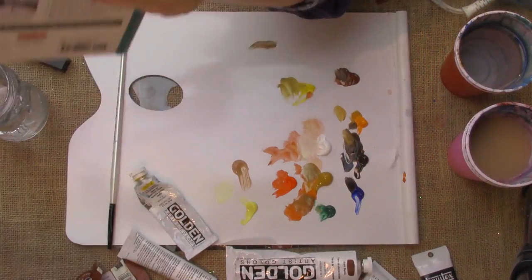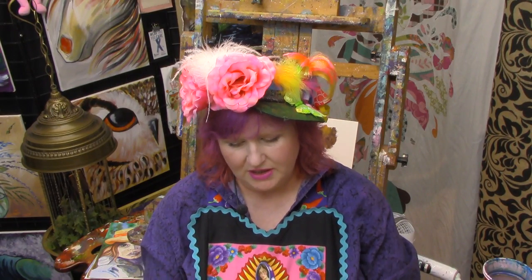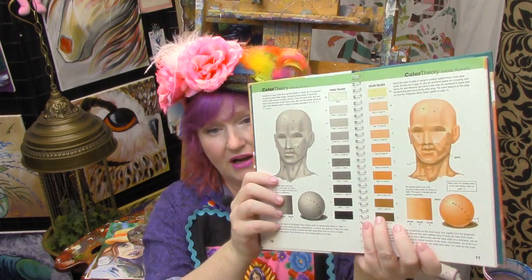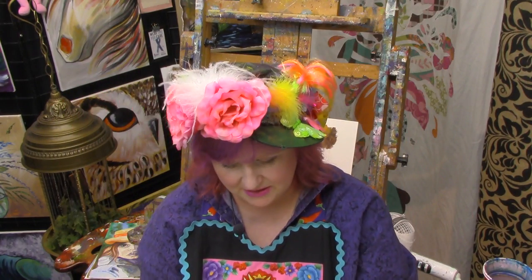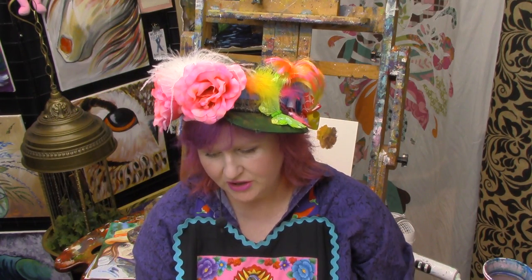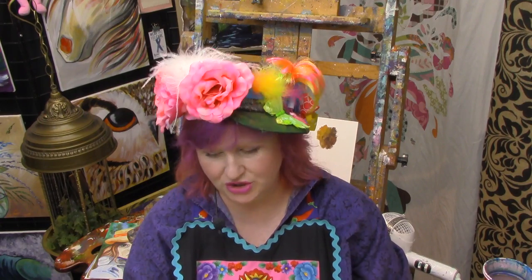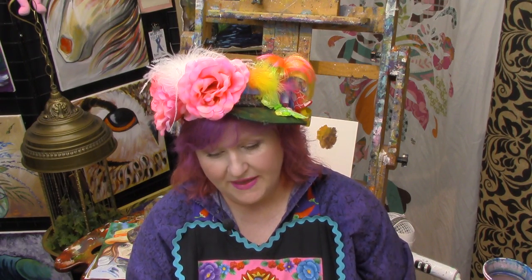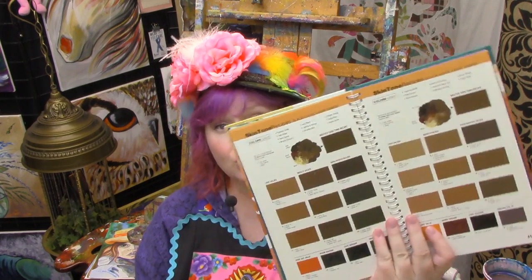When you're using a book like this, and I love this book, it's going to give you base recipes. It's going to tell you things that you need to know. It's going to explain to you about the planes of your face, and it's going to give you a reference. So if you can get it, please do. You're going to notice right away there's a whole bunch of Caucasian recipes, and then Eurasian recipes, and then Asian recipes, East Indian, olive, Native American, Middle Eastern, Latino, and then black warm dark, black warm light, black cool dark, and black cool light.